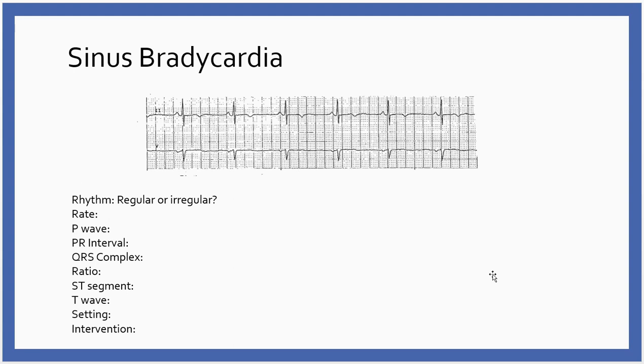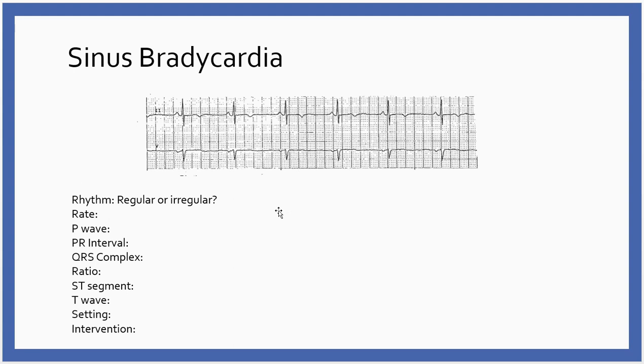So, that'd be a bad circumstance. Heart attacks, sometimes we'll see brady, sometimes we'll see tachy. Vagal stimulation. So, when we stimulate the vagus nerve, that causes a parasympathetic response and the heart rate will drop. What kinds of things stimulate the vagus nerve? Well, hold your breath, cough, bear down, you're pushing out a poop or you're pushing out a baby, you're having a lot of pain, things like that can cause the heart rate to drop. So it can be vagal stimulation. Hypothyroidism, hypothermia, so there are some things that will cause this.